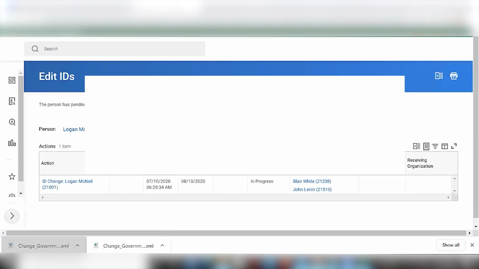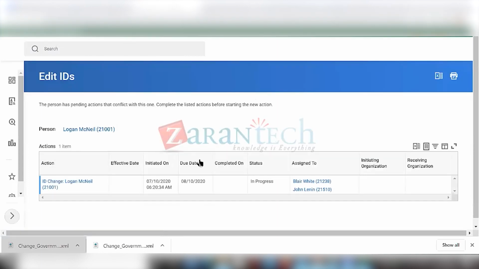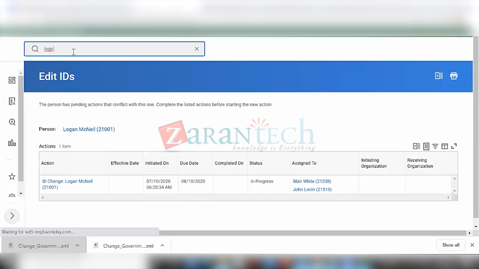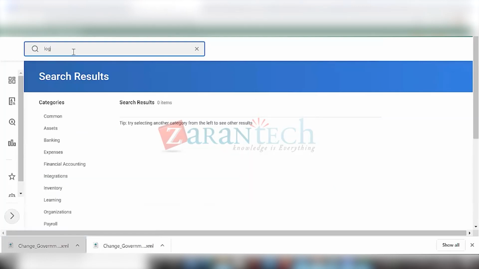Go to your profile, check what has been loaded there. At least try doing it for the same one so that you can make sure it has been done properly. You can say I was updating the government IDs for the employees and it was happening. It would say in progress, but let's check.